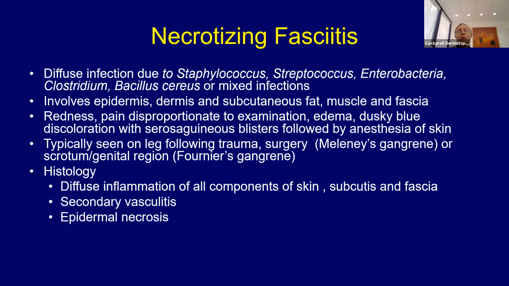It's due to strep, staph, sometimes weird infections, Clostridium, Enterobacter. They can be mixed infections. Even things like Vibrio that we see in patients in the summertime, who go swimming in the ocean and get these marine Vibrio down in the Gulf of Mexico, can develop a necrotizing fasciitis problem.